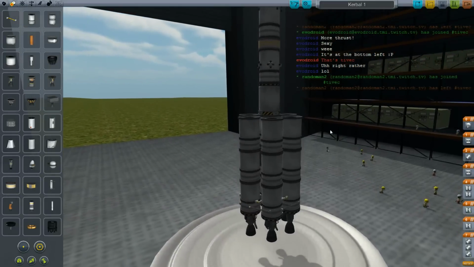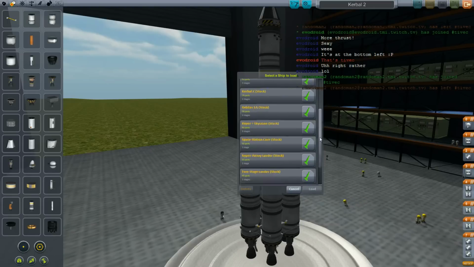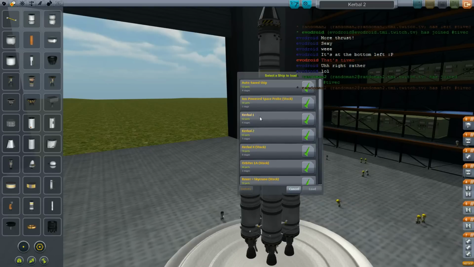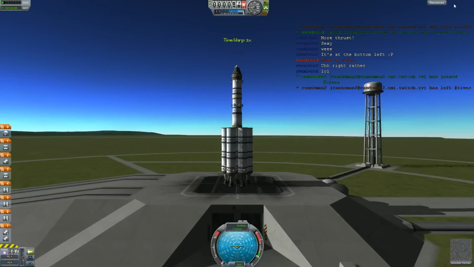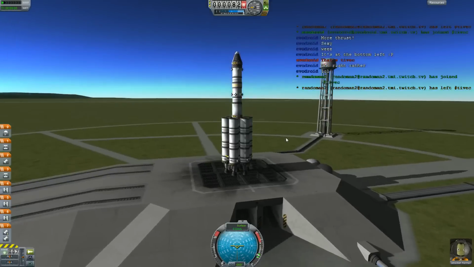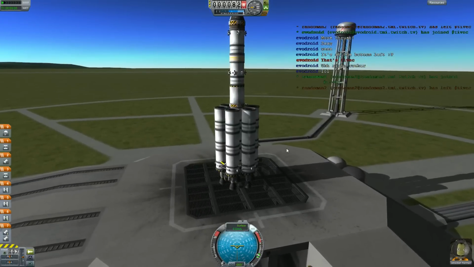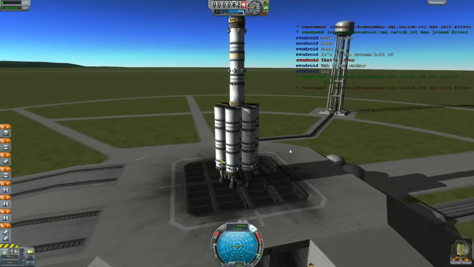Not sure this will work, but let's give this a try. This is a Kerbal 2. Do we now have the Kerbal 1 and Kerbal 2 here? Yes. Alright. Let's go launching this one. This one will probably break apart, but heck, it was worth a try. We'll go about that much thrust at the beginning.